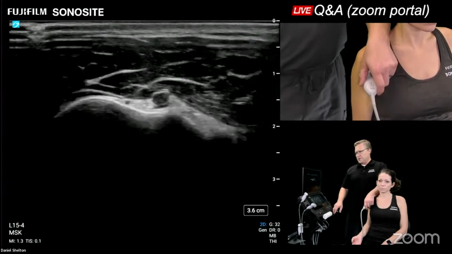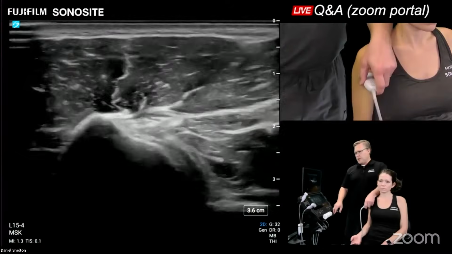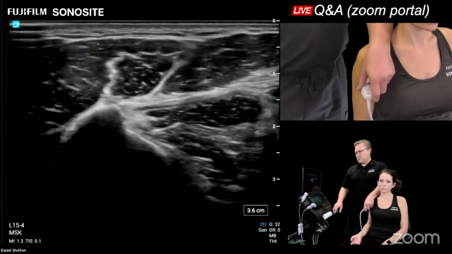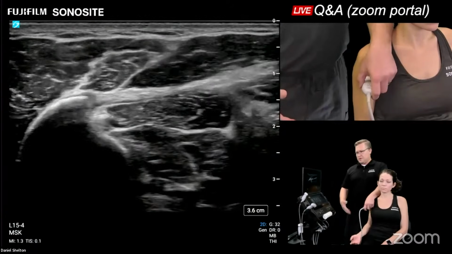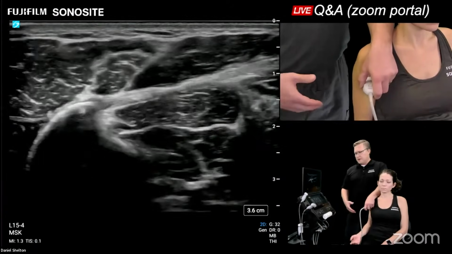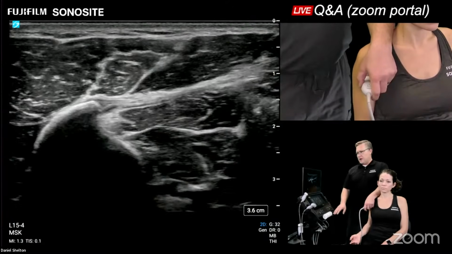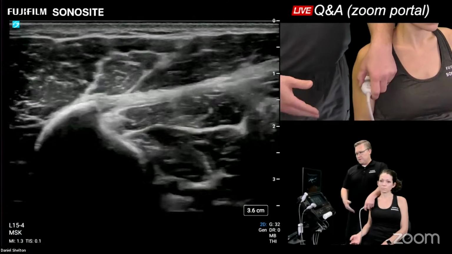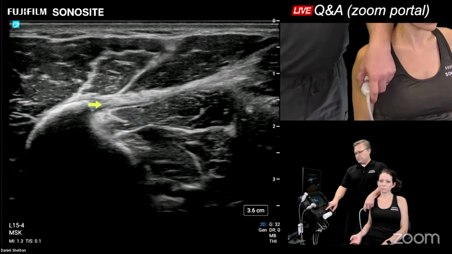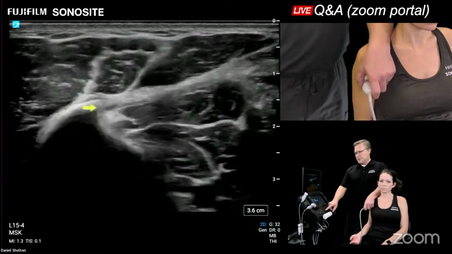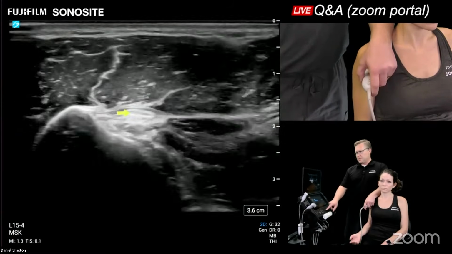How far distal do we need to go? Kind of a third point to the question. So as I go distal and I see pec major, and I don't have anything that indicates that I need to scan further clinically. So if your clinical exam says that the body of the biceps or even the distal biceps is okay, I would stop here. There's no point in going further than the pec major. So here we are at pec major, inserting on the humerus. We have our long head of the biceps, short head of the biceps. Let's climb up further north.